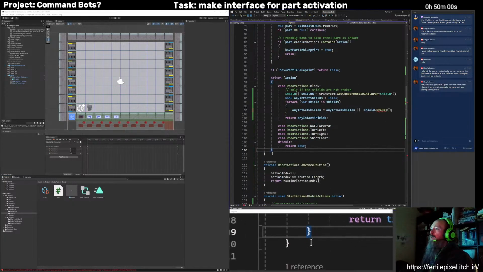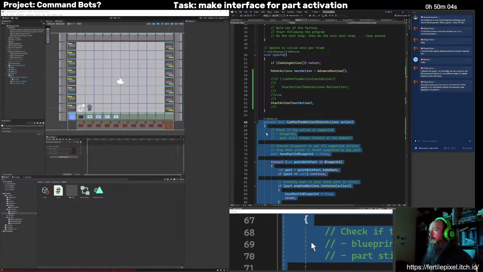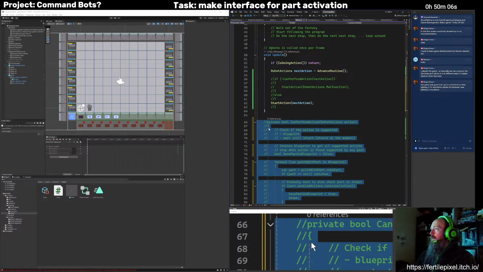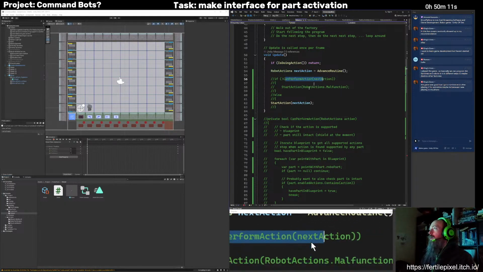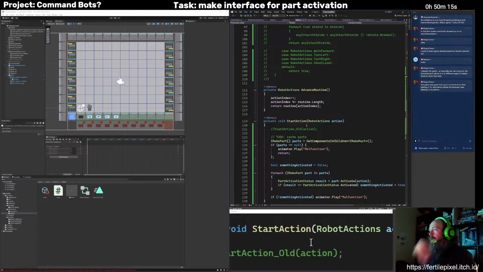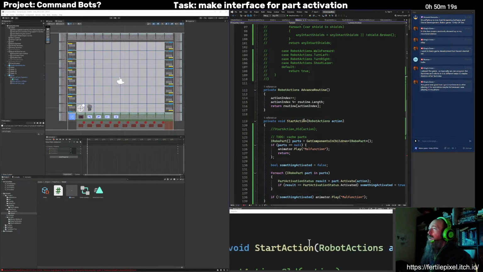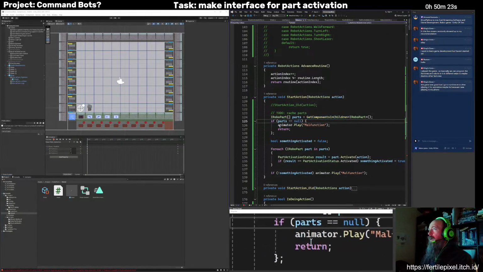This is can perform action, and that is exactly the one I was talking about, just getting rid of. Yeah, so it's commented out there. Now the whole implementation is commented out because it's got a compile error in it. So now we've got our start action that is going to get every part.